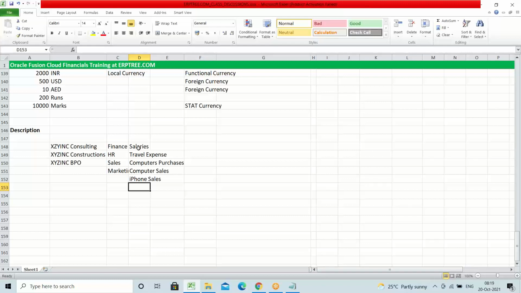For each different activity in the organization, if you want to capture the related amounts in the system or track them in the books, you have to maintain separate accounts.